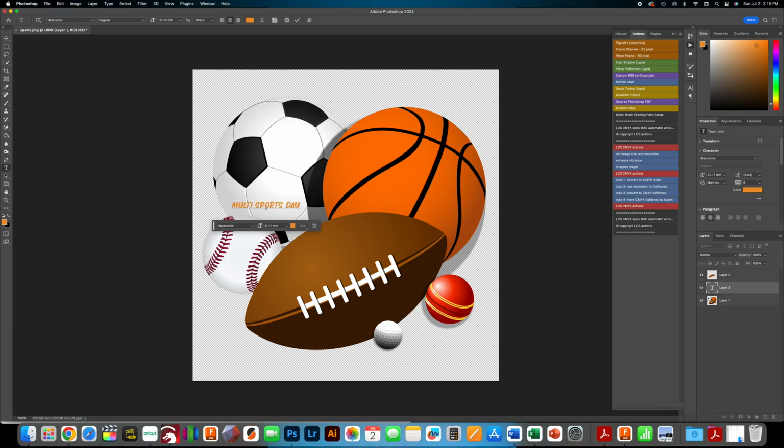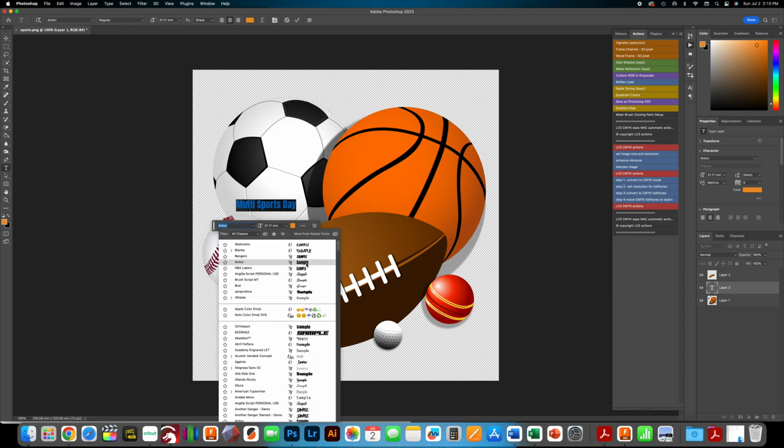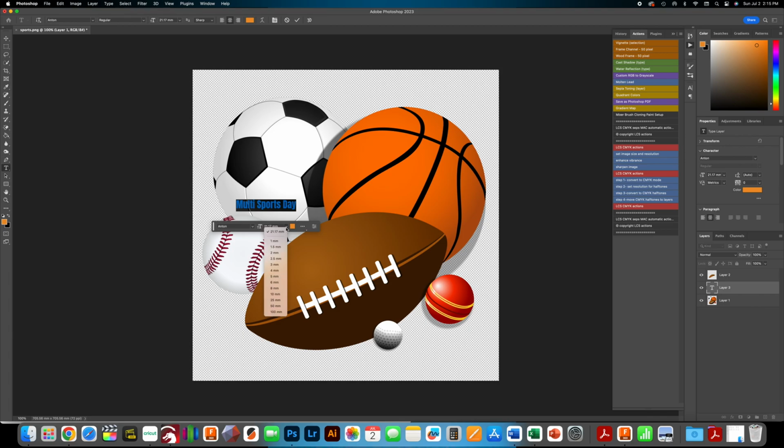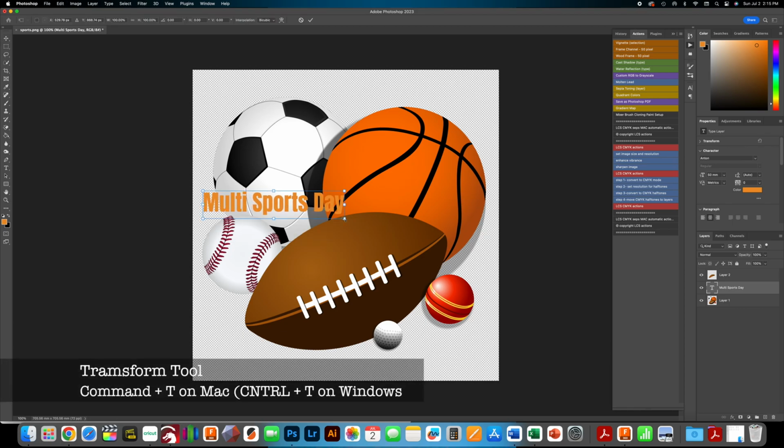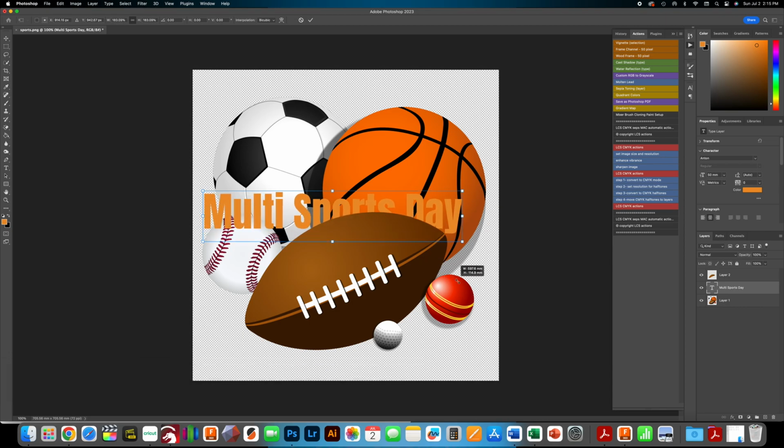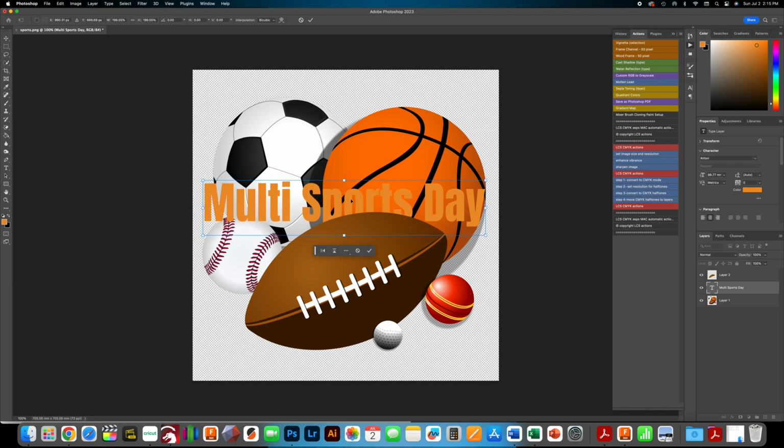After we select all the text, we can adjust the font to something different. I'm going to pick something simple and basic, Anton, and change my size to 50 millimeters. After I change the size, I'm going to go ahead and select the move tool, hit Control T to transform, and using the shift key, drag this over to a good spot where it looks pretty even, looks pretty centered. It doesn't have to be perfect. We're just doing this for presentation purposes.